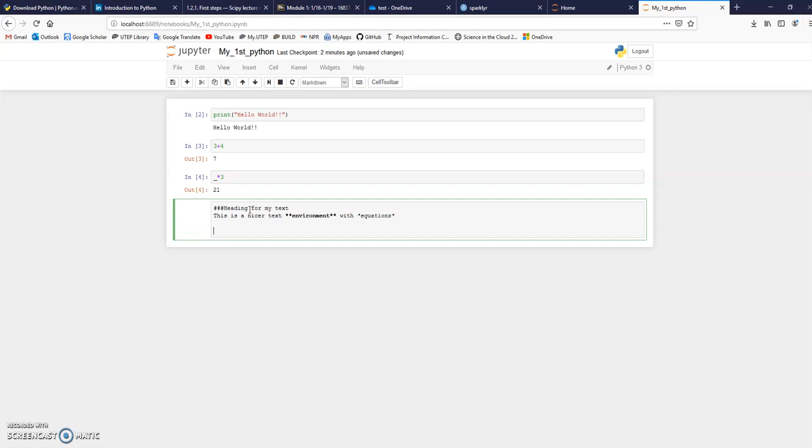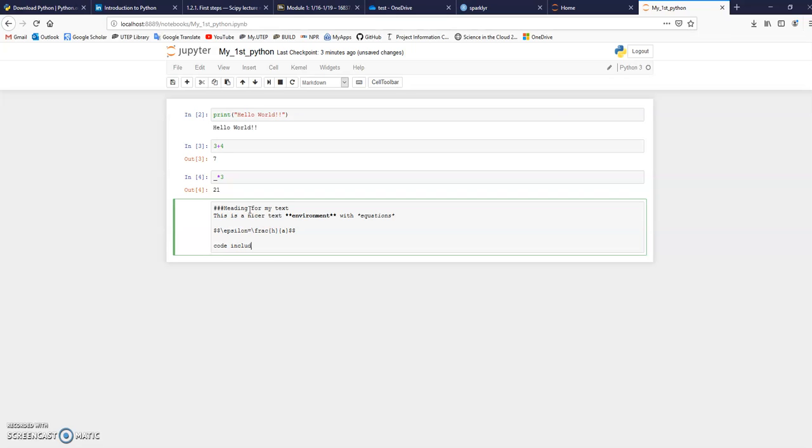Okay, so notice here, we can use LaTeX commands. So maybe not everybody in here likes LaTeX. So I'm kind of creating a nonsense equation here, but that's okay. You can also have code included. So this is really good for like if you want to type up a little instruction manual.